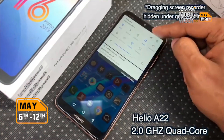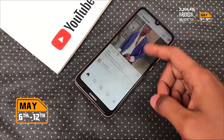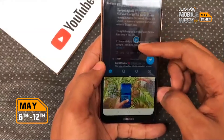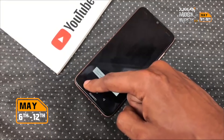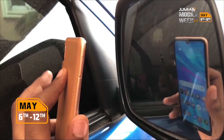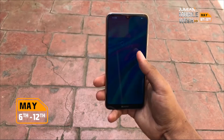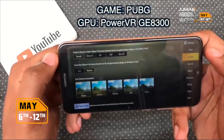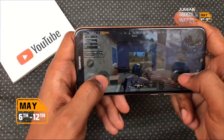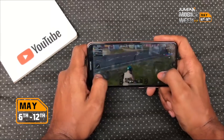In terms of performance, the Helio A22 CPU clocked at 2.0 GHz is actually powerful enough to handle your everyday social media apps way better than the average low-end chip like the Snapdragon 425. You can do a bit of multitasking and while not the smoothest when switching between apps, it should suffice for the average user who is a student or young executive. The fingerprint sensor is accurate with okay speed. The less secure face unlock is fast too — just as fast as reading and unlocking your phone. When it comes to gaming, I played PUBG on default settings and it ran fairly well with occasional jitters, but it is very playable and some might even say enjoyable.